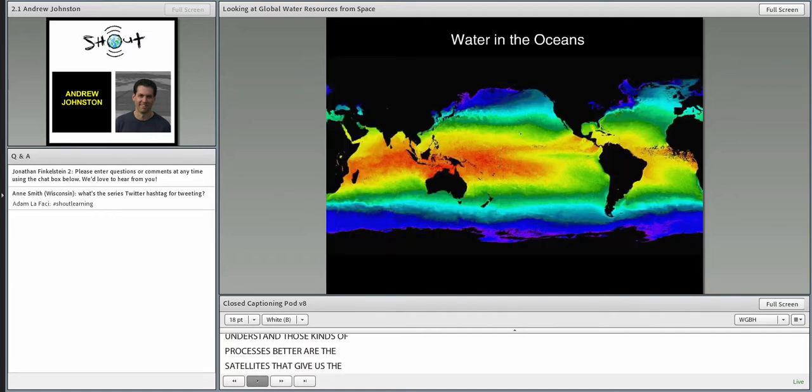So let's talk about water in the oceans, that first part of the water cycle that I mentioned, because obviously that's where most of the Earth's water is. And here's another image of sea surface temperature. So this is a global view. One of the things that you can see, the red colors show the brighter, they show the warmer waters. In this case, the warmest part of the Pacific Ocean is not off the coast of South America, so we're not looking at a picture of an El Nino period. But over here, the warmer waters are closer to Indonesia and Papua New Guinea.